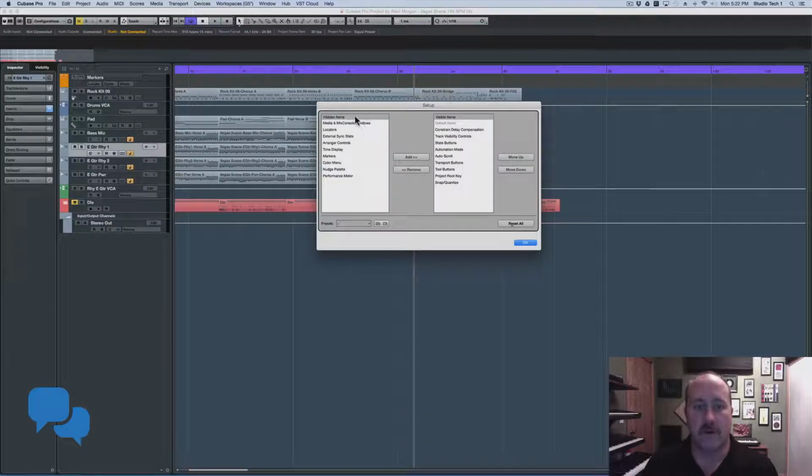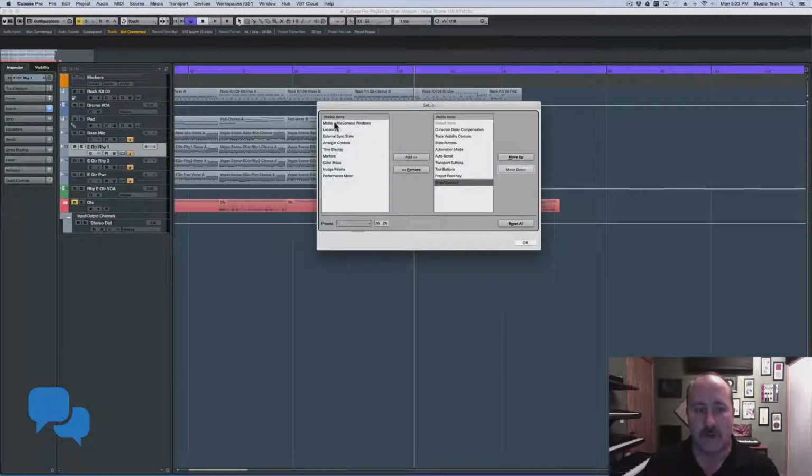And what's important here is the left menu contains the hidden items, the right contains visible items and their relative position. So this snap quantize is the last icon in the toolbar here. And if I move that up, keep your eye on this Q with the squiggle next to it. Each time I move that up, it's going to slide further and further down the row, and then I can move it down, bring it back over.